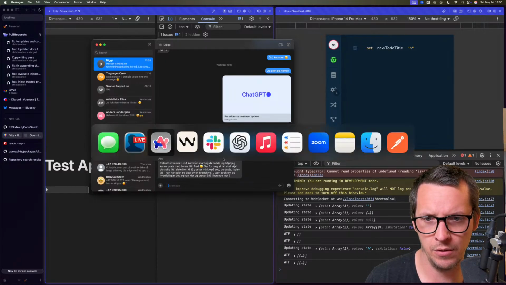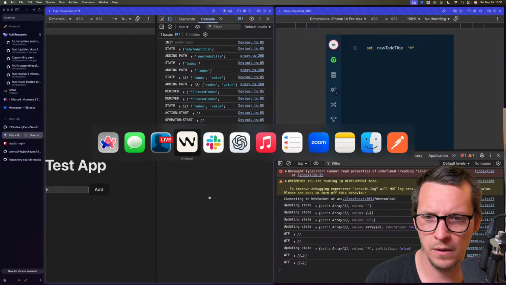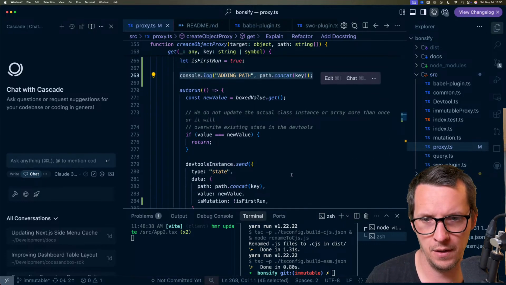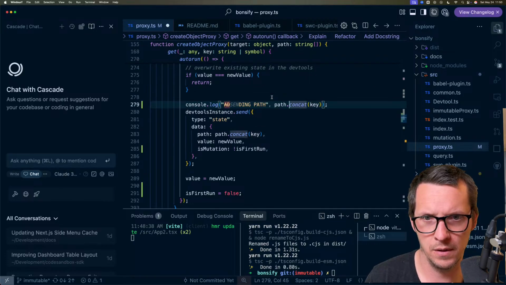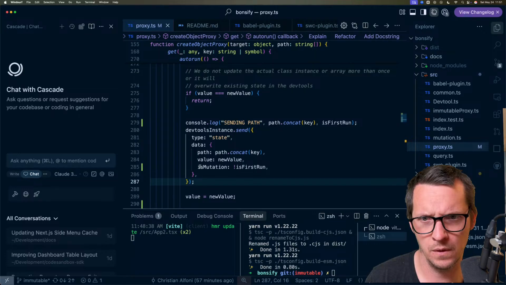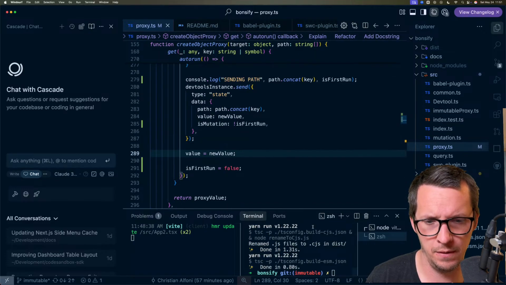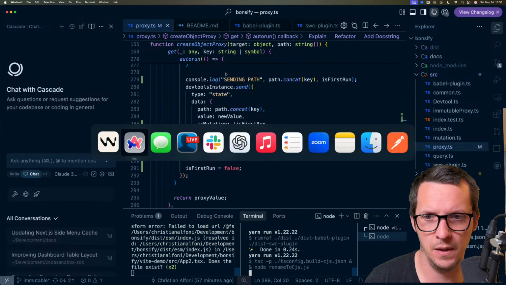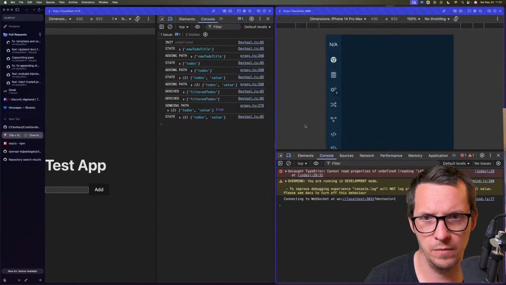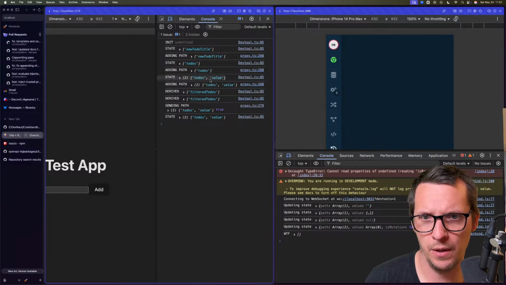Okay, let's look at the actual... Oh. Let's look at the adding path, sending path is first run. I find this to be weird. Let's see. So, fine. Adding path, new to do state.